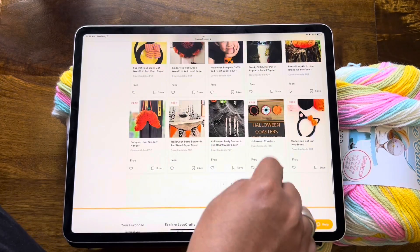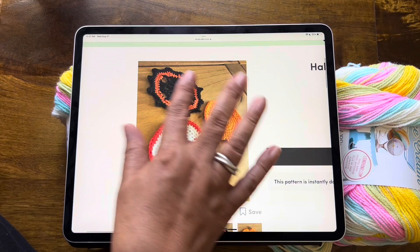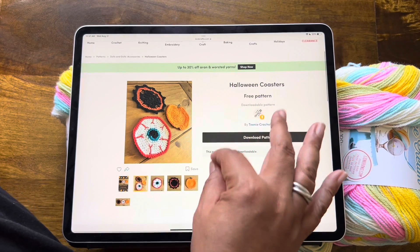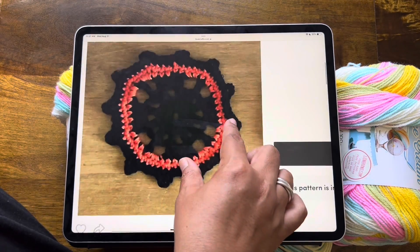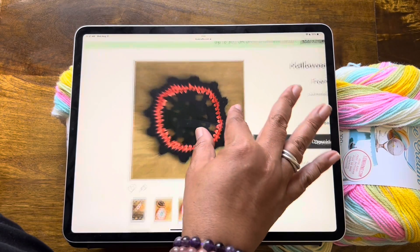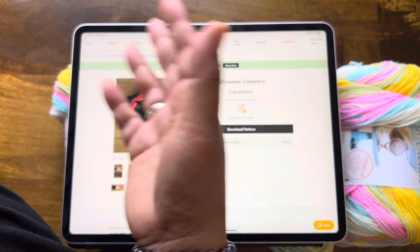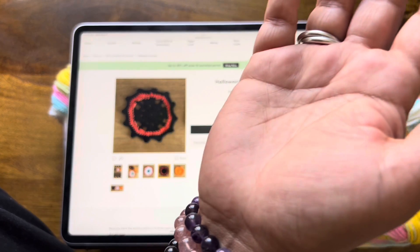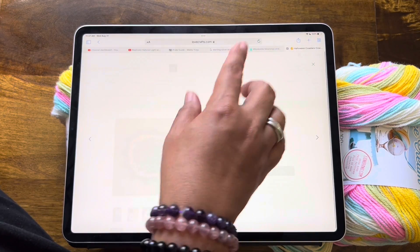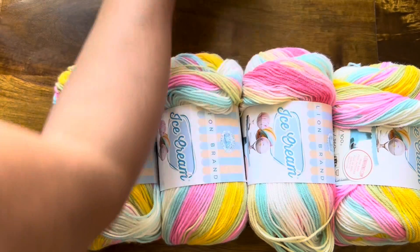Something like these coasters — you can take each one and make something with it. You can make a table runner, appliqué on a sweater, or take a basic spiderweb pattern and do something creative with it. It's just inspiration for you guys. I know a lot of you say you don't get motivated — I go through it all the time too. You gotta jump back on that wagon and just start crocheting. Hopefully this gets you motivated!